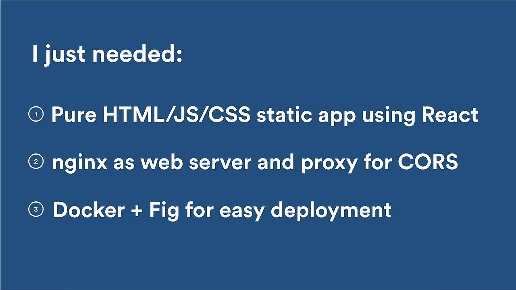So I had to host the static website somewhere. I thought I'd use nginx, and to avoid cross-origin resource sharing problems, I needed to make sure that my requests to the Docker Hub would be proxied. So I had to set up nginx to do that. And obviously, I wanted to deploy the application, this hack, using Docker in a container, and also make sure that I could update it using containers too. And so that's what I did.